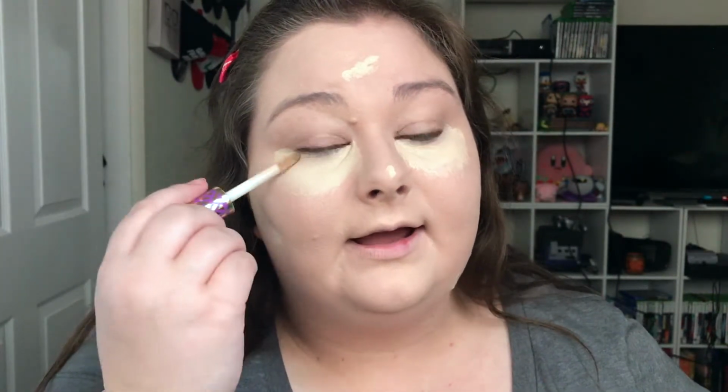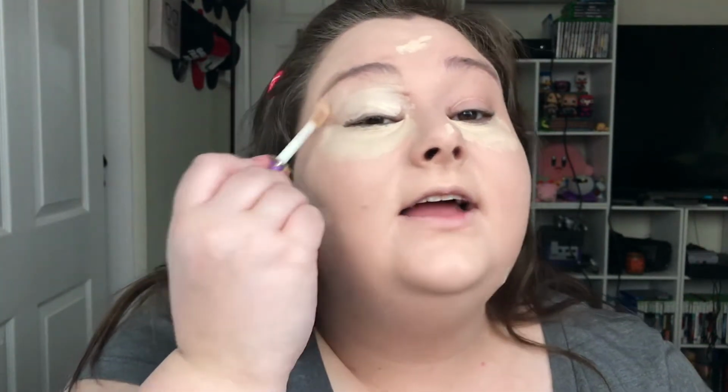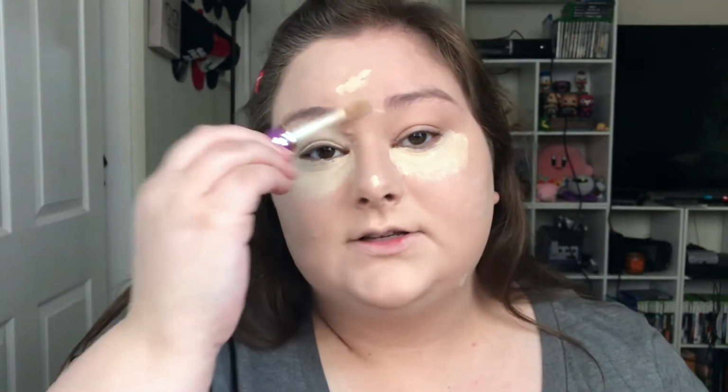Yeah, I like to make sure I look rested. What I do for eyeshadow as well is bring my concealer to the top. That's what I'm gonna do for both eyes, and then I set it with some setting powder, and that's how I wear my eyeshadow throughout the day. I also have darker eyes on top. I have some discoloration, so we're just gonna put a little bit there.